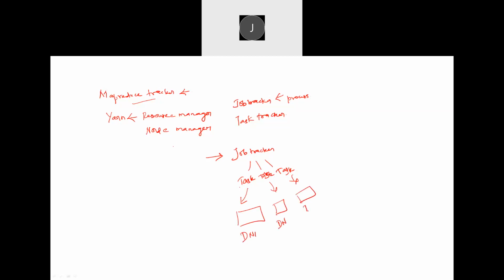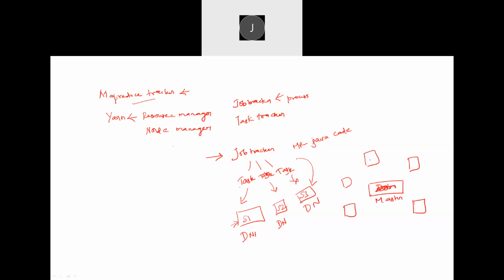For processing, for example, in MapReduce we will write Java code, and that Java code will go to data node 1, where we will have a part of the sample file, and likewise to data node 2 and data node 3. That's what they say: in Hadoop's distributed environment, we move the processing to where the data is present, rather than moving the data to the processing place. What does it mean? Say this is the distributed architecture, and maybe this is the master node.